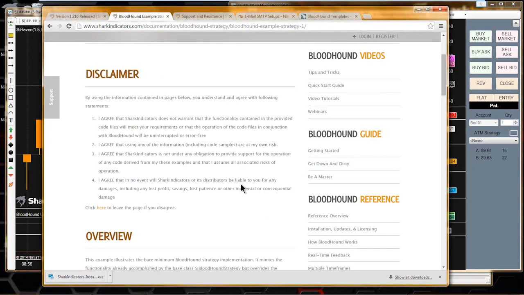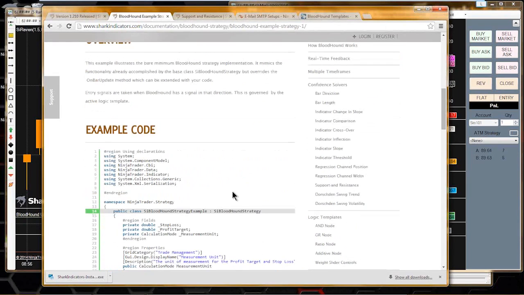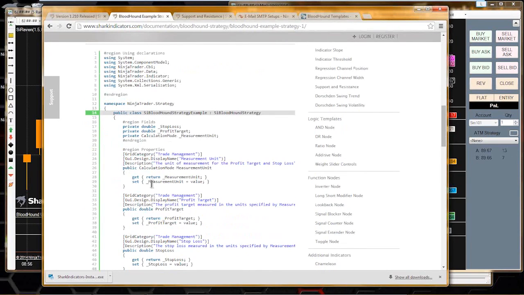We do not support writing NinjaScript code. We hand this example code out as is, with absolutely no support on this. Helping traders learn how to program is just an open can of worms, so we really can't support it.